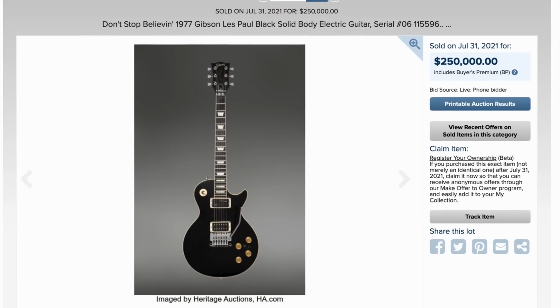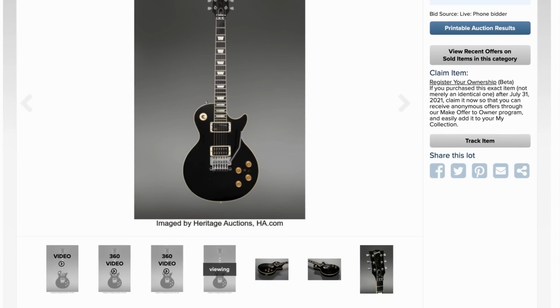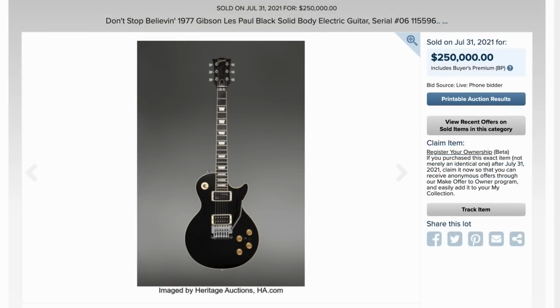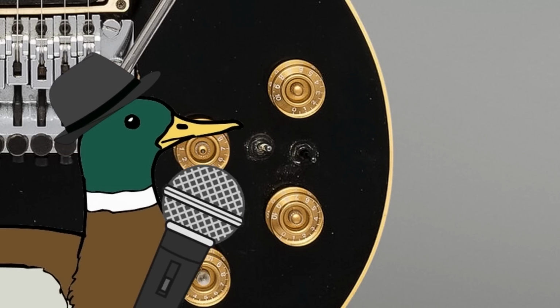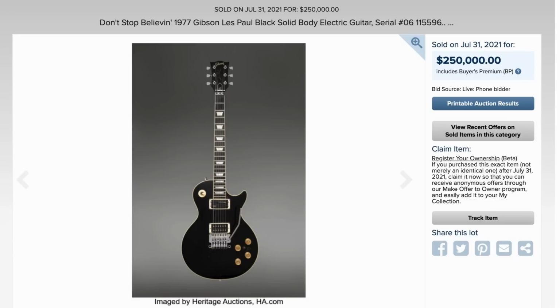And we'll start with the big dog. I was surprised this actually sold. I tuned into this auction and watched the guy auction all these things off. You could tell he was not a guitar player in the slightest, talking about things like, oh, the gold hardware is so nice, it'll make your friends jealous. It's like, yeah, gold hardware is nice, but it's not something to dwell upon. But he was just doing the best.